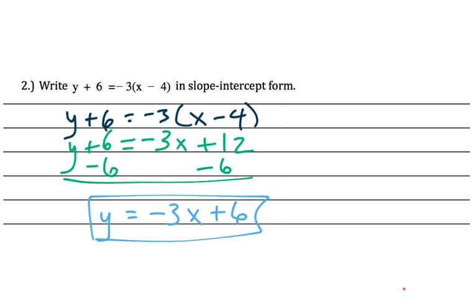I'll talk through what happened here. Got rid of the parentheses because our slope-intercept form doesn't have those at all. When I distributed the -3 to the -4, we got 12, which should have been written as positive. And then to get y by itself over here, I got rid of the 6. And I have something with a slope, y-intercept on the outside, and y is by itself, so we know we're good there.